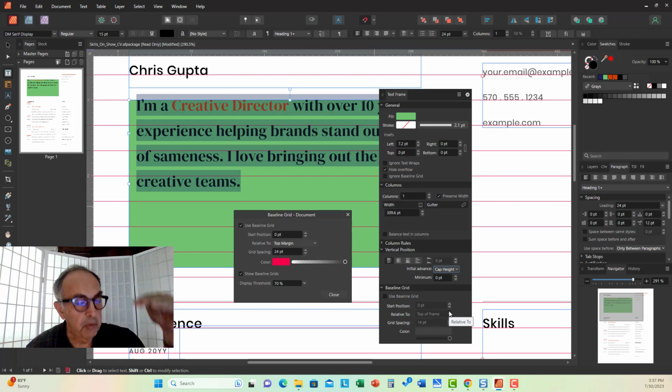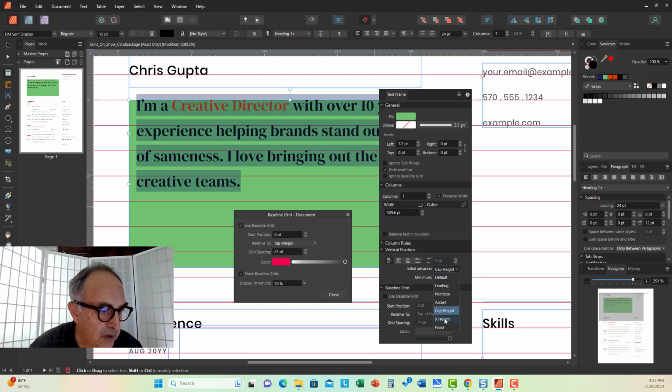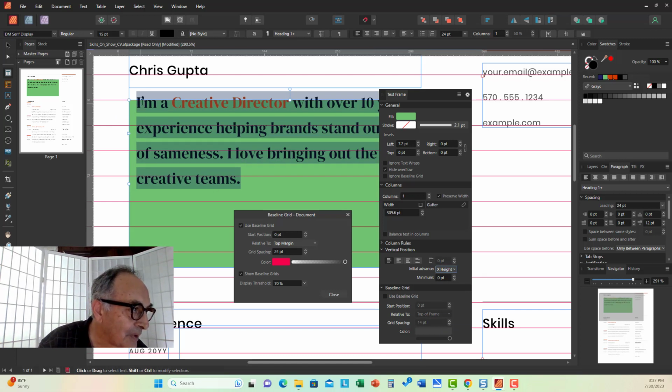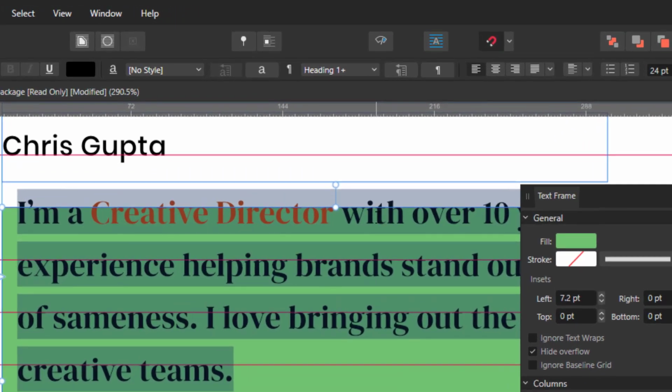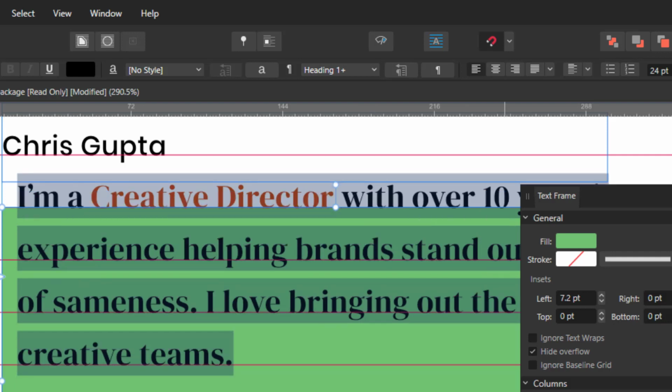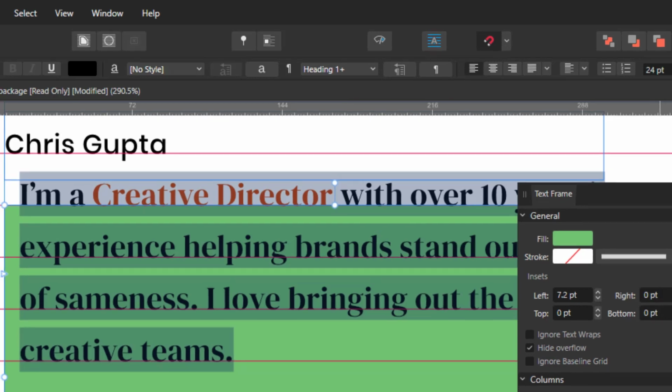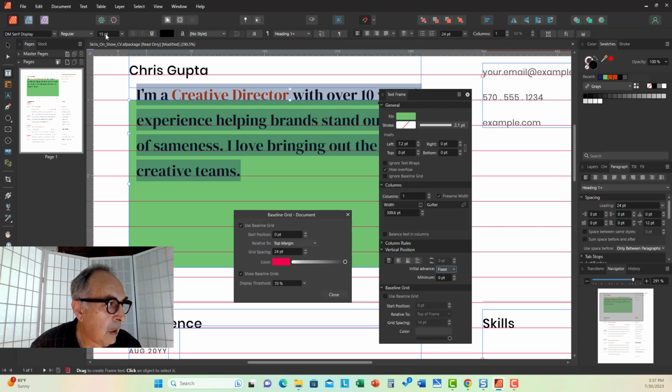Cap height, still the cap will be pushed up against the text frame. That doesn't change. X height, this time you see, this works out too with the small letters, the top of them pushing right against the text frame. And then fixed, again, it pushes everything up above the text frame, which coincides by design with a grid line here. So by playing around with grid spacing, paragraph leading, and text size, you can get different results for the vertical position.